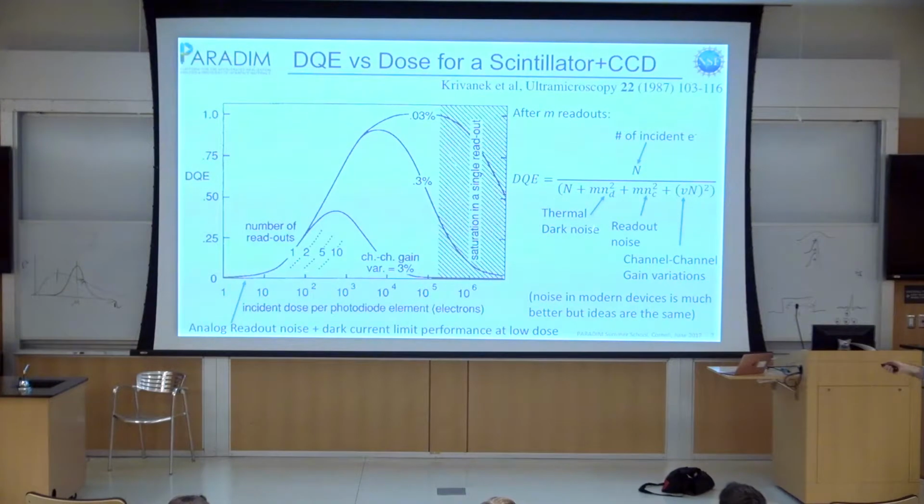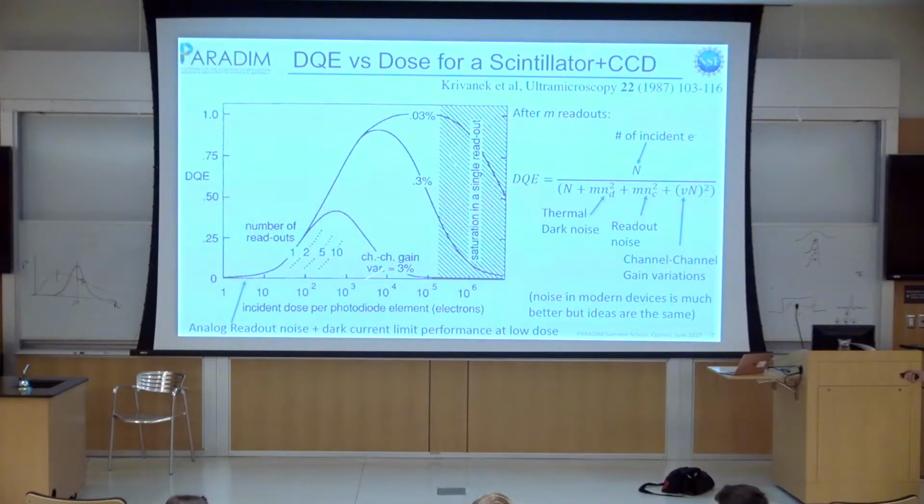And it had just a huge amount of thermal noise in it. And so it had practically no DQE. It couldn't detect a single electron very effectively. But if you dumped a whole bunch of electrons on the detector, the signal was huge compared to the dark noise. And then as long as you didn't have too many channel-to-channel gain variations, the DQE could look pretty good. He's left a couple of factors off, so the DQE was never as high as 1. But he's just analyzing those noise sources.